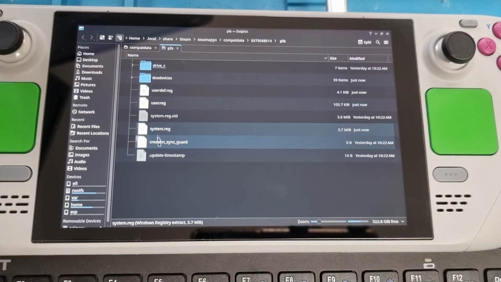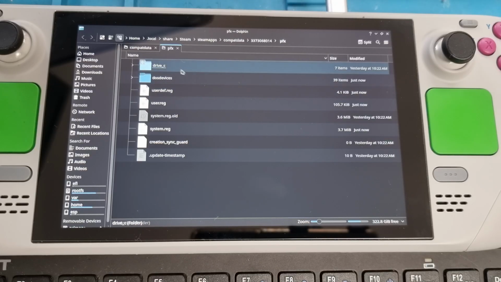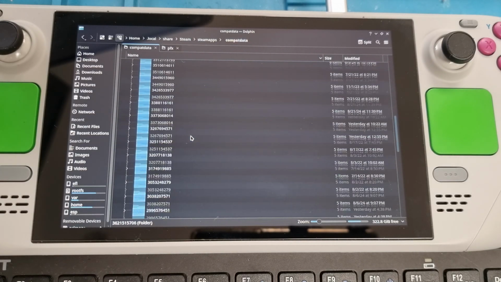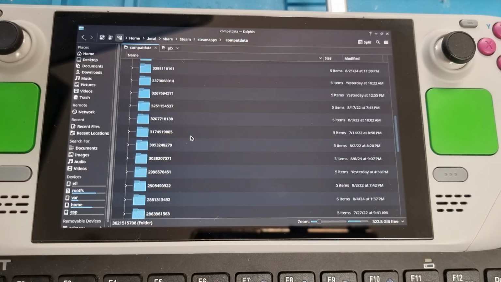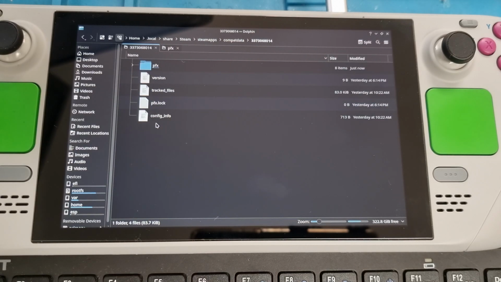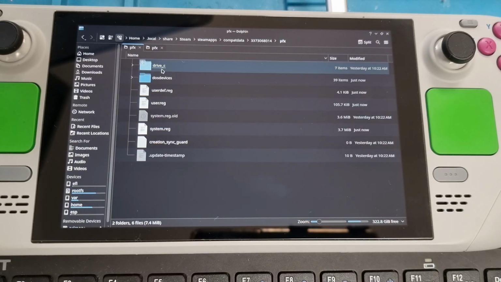But I'm going to show you how to find it the other way that we've just done. When we got to the numbers, that's the number that I'm going to search for now. These are all the games that we've got. I'm going to search for the number of the GTA that we've just had. So you click on this, again follow what I'm doing, and this will follow all the way through.